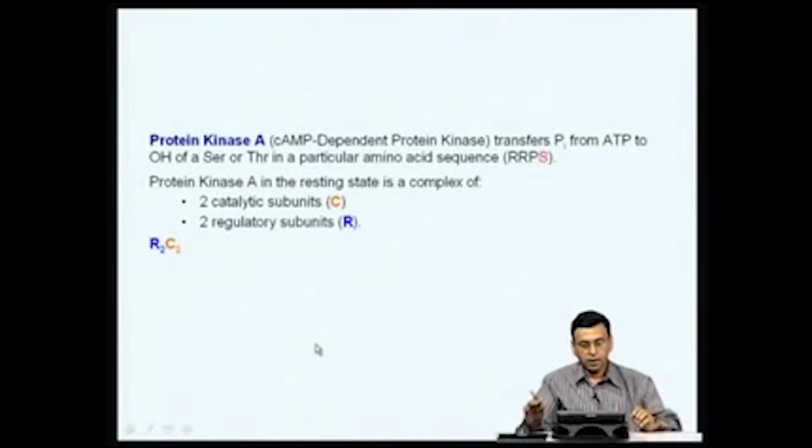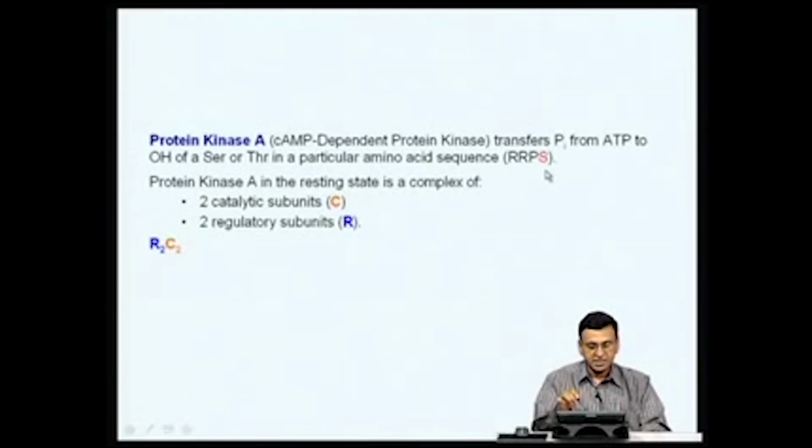Now, protein kinase A, which we discussed in the last class itself, also known as the cyclic AMP dependent protein kinase or PKA, transfers inorganic phosphate from adenosine triphosphate to the hydroxyl group of a serine or threonine in a particular amino acid sequence. Usually the sequence recognized by protein kinase A is a motif of arginine, proline, serine. Instead of proline there can also be other hydrophobic amino acids like glycine, and in this sequence the serine actually gets phosphorylated. So, the consensus sequence for recognition by protein kinase A is arginine proline serine. If you look at all the proteins which are targets for protein kinase A, they invariably contain this consensus sequence. So, PKA recognizes this sequence and specifically phosphorylates this particular serine residue.